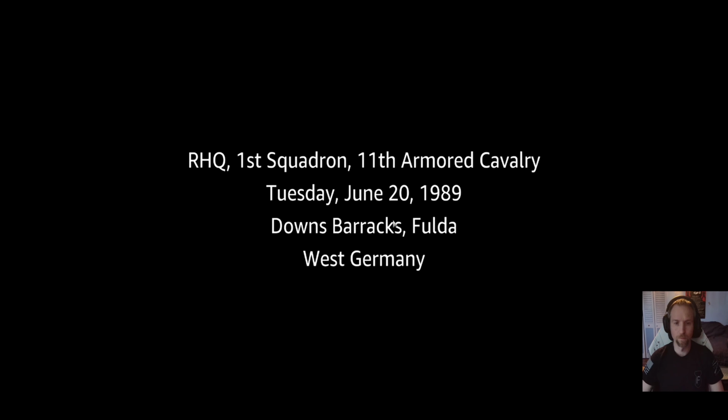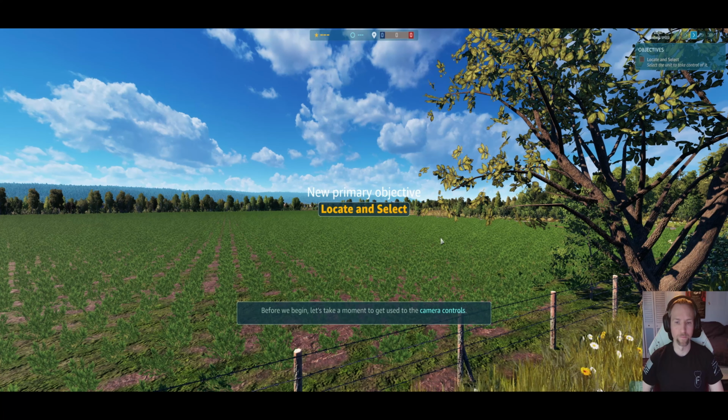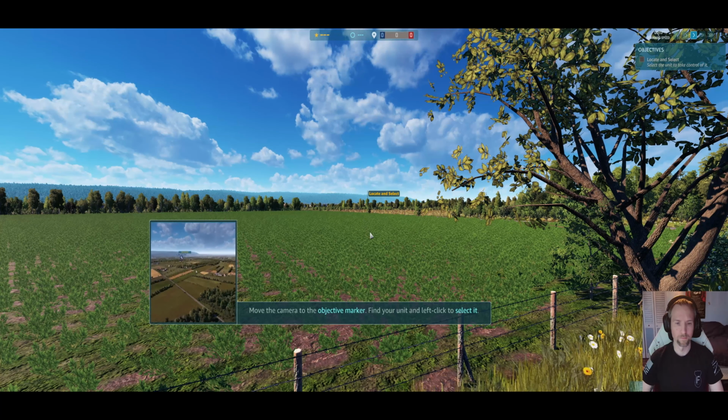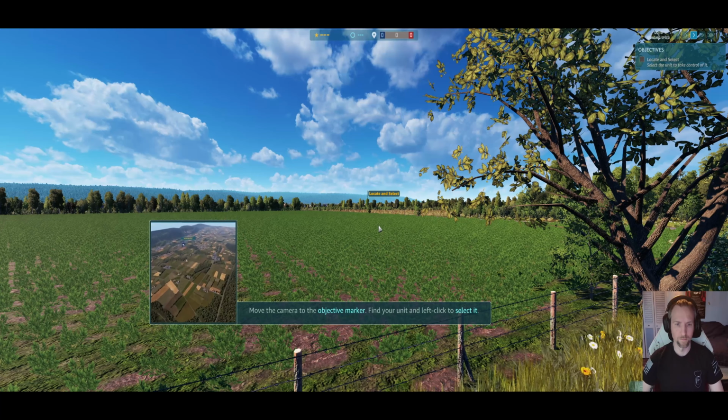Manage your... First Squadron, 11th Armored Division. Before we begin, let's take a moment to get used to the camera controls. Move the camera to the objective marker, find your unit, and left-click to select it.